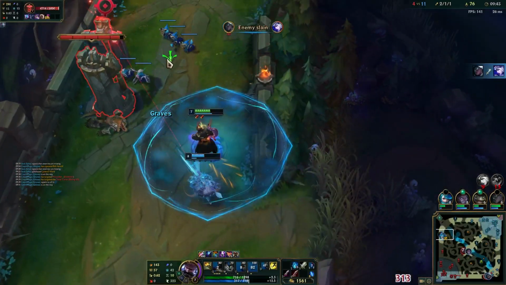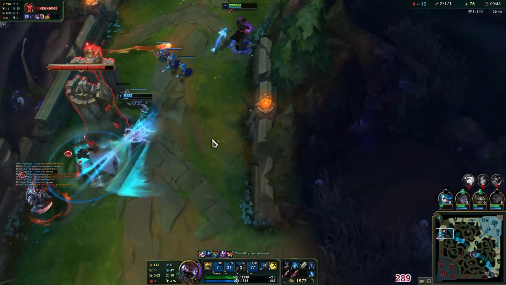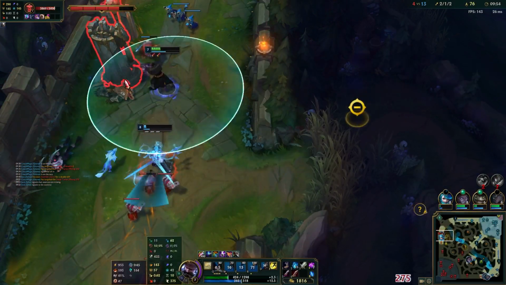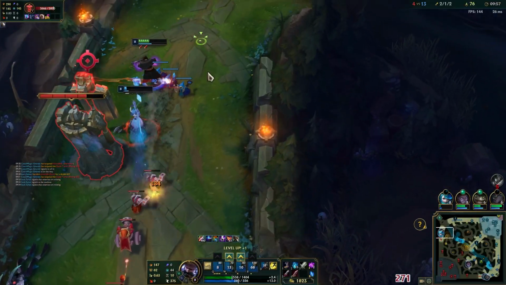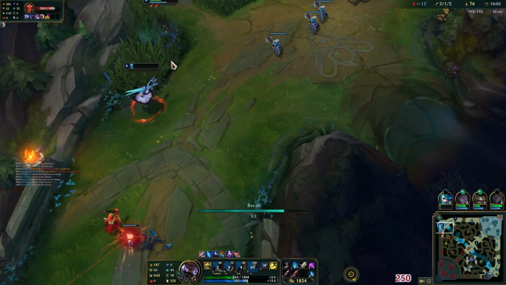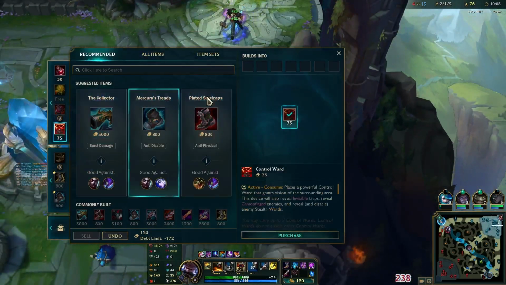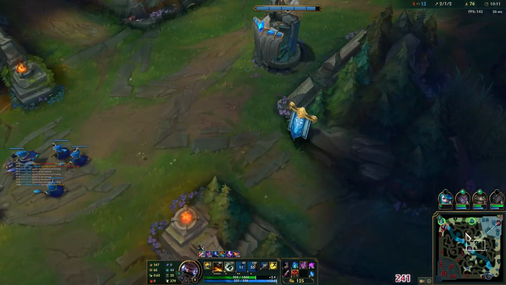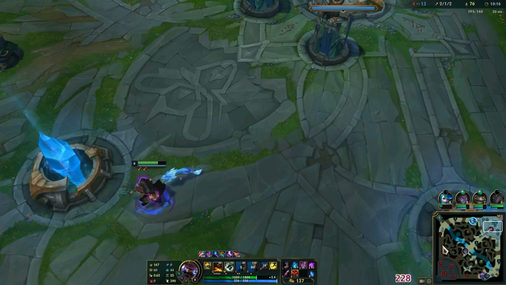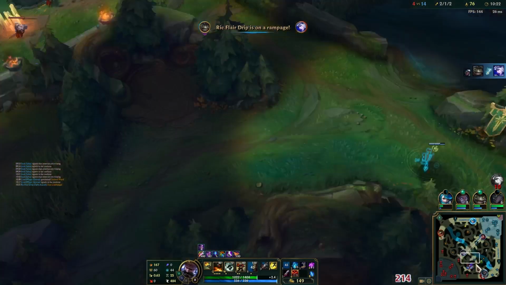What? Kind of annoying. Anyway, beautiful stuff here. Reset. Okay, he's out. Nice. So Kha'zix is going to go into here. I'm going to run straight mid, drop this herald. That should give my mid laner a little bit of a buff.